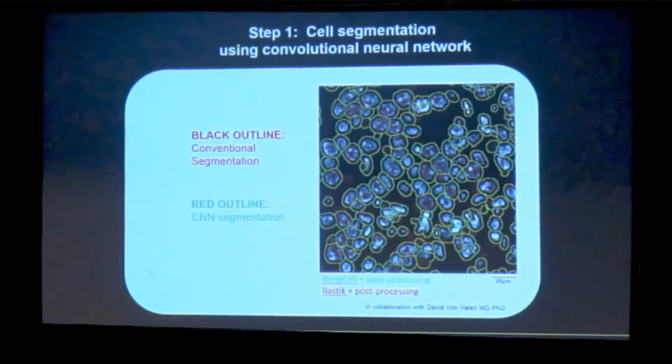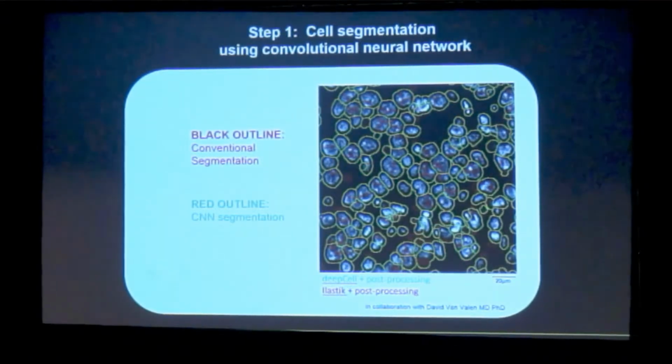And what it really excels at, and I think this is really to David's credit for how innovative this is, is that it does much better at being able to get both really big cells and small cells at the same time. With traditional algorithms, if you try to get the small ones, it wants to break the big ones up into like 4 or 5 pieces, kind of like you see here. And if you optimize it for the big ones, it'll just miss the small ones altogether, and so forth. So we're really excited about this.